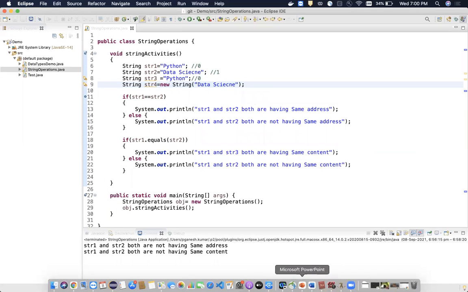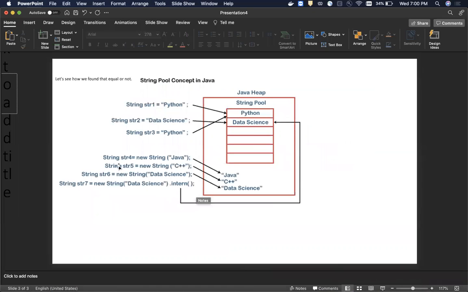That is this one, you observe here: String str6 equals new String("data science"). Data science is already there in the string pool, but if you try to create one more string object with data science content, it will create one more data science object in the heap.